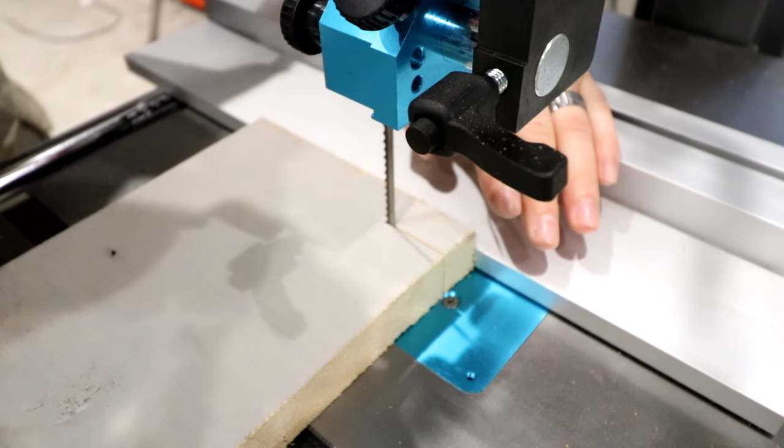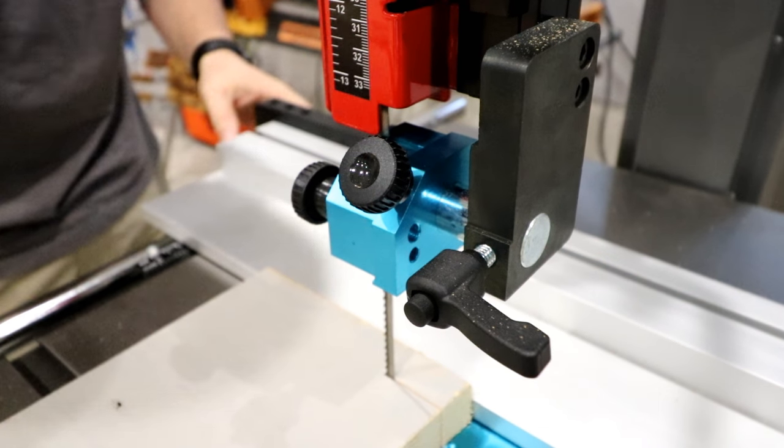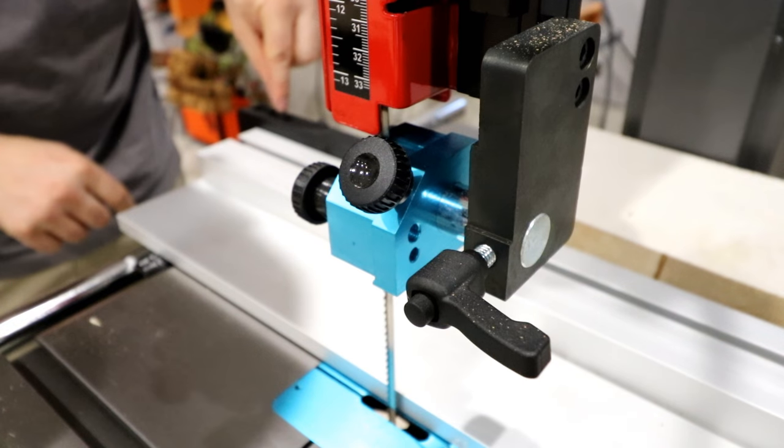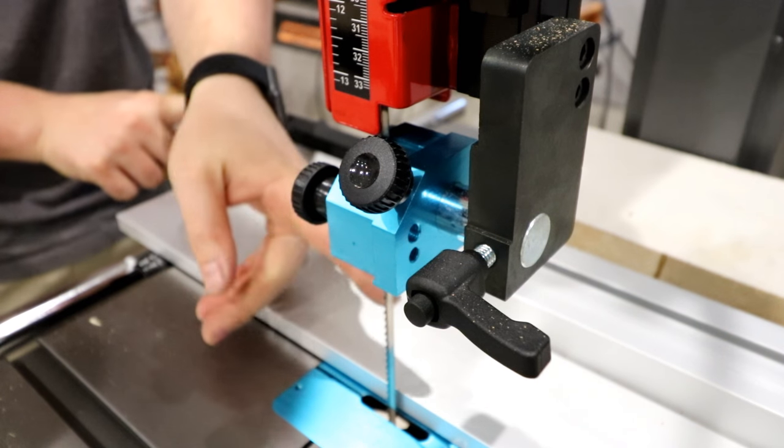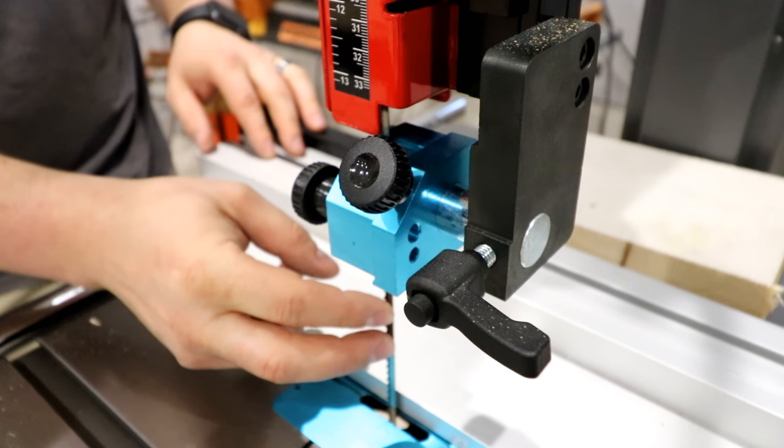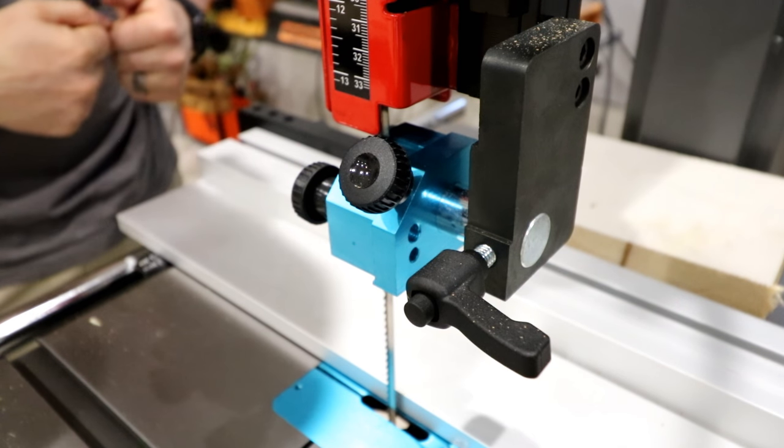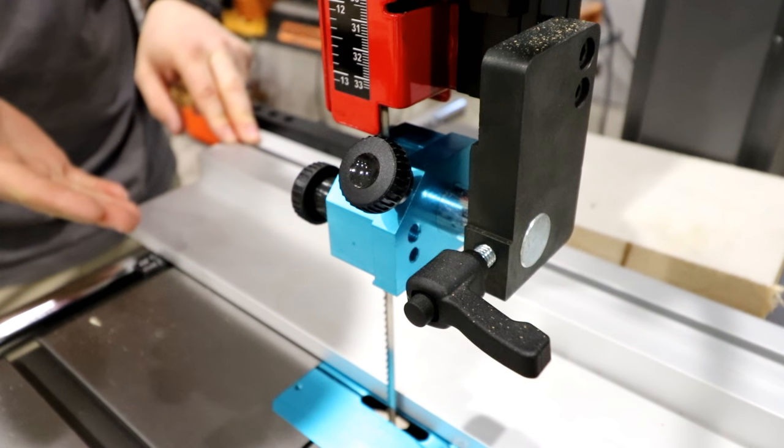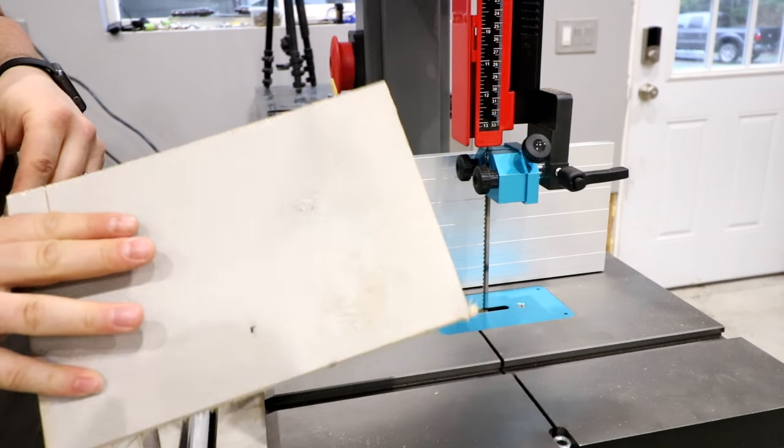If we needed to adjust that, on the fence back here, there's three holes that allow us to loosen up the upper casting and it allows us to swivel the fence in relation to the blade. We would recheck it the way we just did. I need to get the three quarter inch blade, not the quarter inch blade, and that allows you to see the gap and see if it's really truly off.